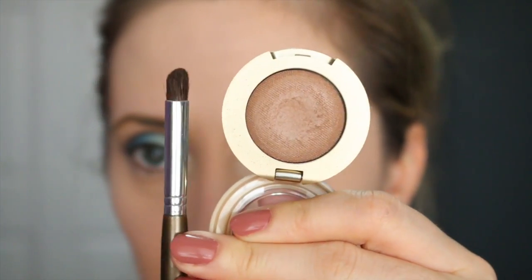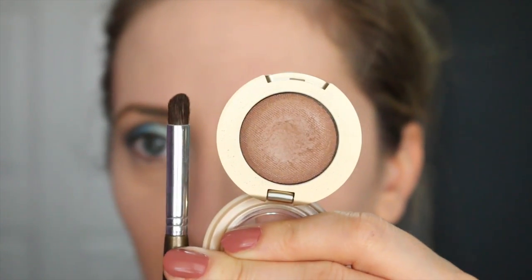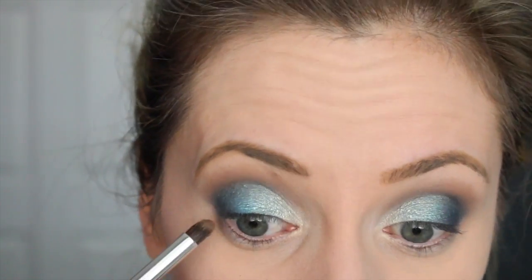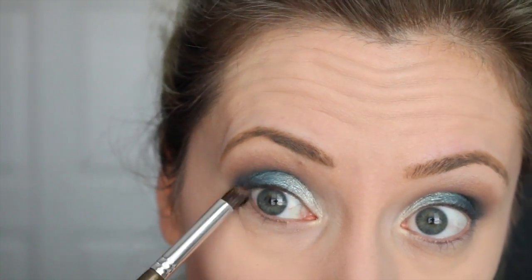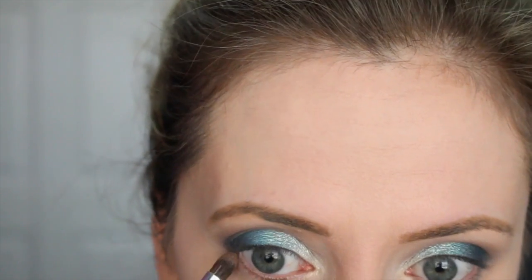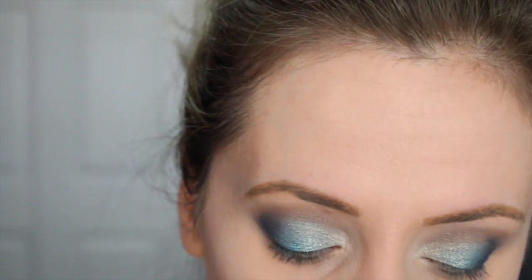So I'm going to take Bella Cappuccino and this tapered crease brush. It's kind of like a pencil brush. I don't really like wearing shimmery shadows on my lower lash line. That's just me. But you could totally wear the navy down here, but I don't know yet. Every time I put a shimmery shadow on my lower lash line, I don't love it.